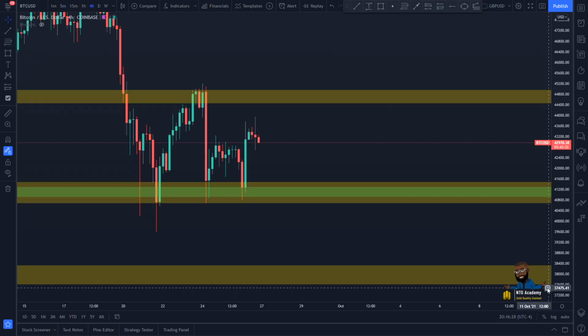Because when it comes to building small accounts, that's what matters: the entries, right? Risk management and the entry. The entry is important because you want to get those precise entries, because building a small account is not easy, and the littlest drawdown, the littlest error in your entry, you can lose the account because it's such a tiny account. You have to be very precise. You have to be very accurate with the trade. All right, so I'm going to be doing this full breakdown. Make sure you watch the whole video step by step, so you can take notes and take all the techniques as far as building small accounts.